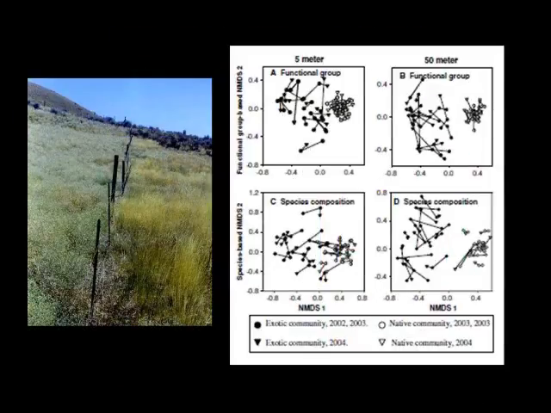Another way to look at this is a multivariate statistical way to describe the whole plant community. And so here, this is described by functional group. Here are the native communities at 5 and 50 meters, and here's by species composition, and then here are the weedy communities. And what this really showed me was that these weedy communities are all over the place. These lines connect 3 points, the species composition over 3 different years. And so these weedy communities are changing a lot each year. One year it's knapweed, the next year it's cheatgrass, the next year it's whitetop. But it's always exotic, exotic, exotic, all over the place, different species, different functional groups, exotic grass, native, or exotic forb.